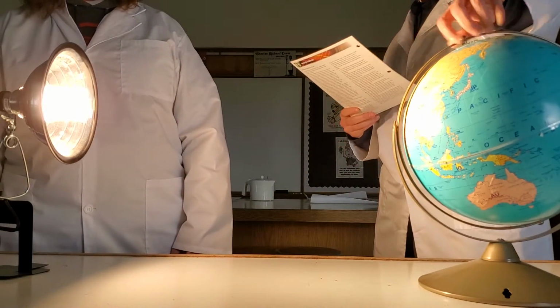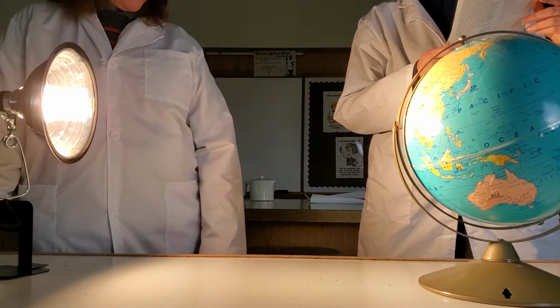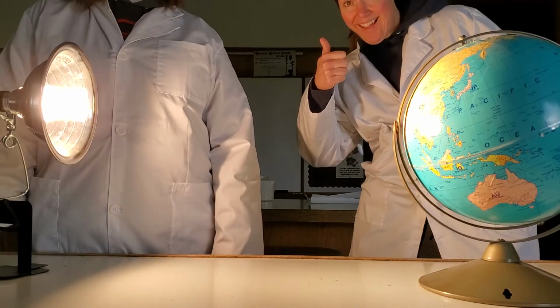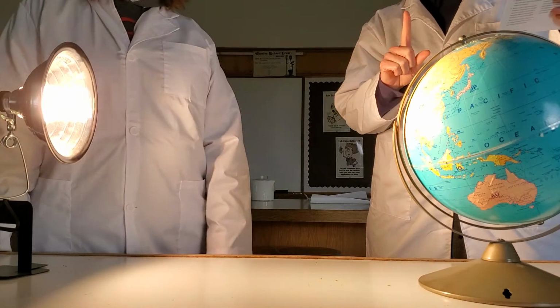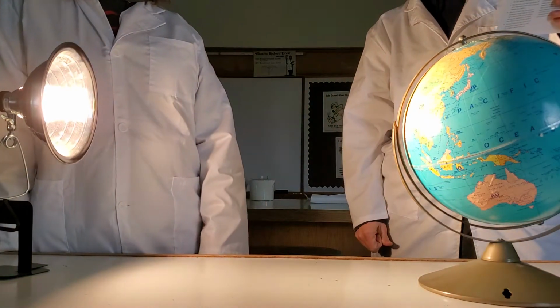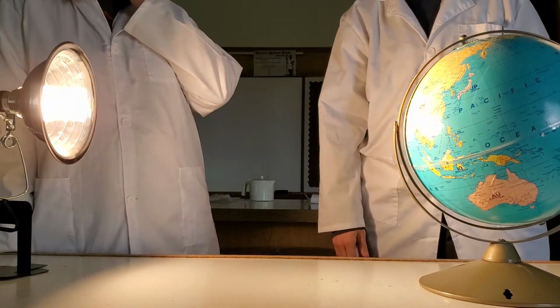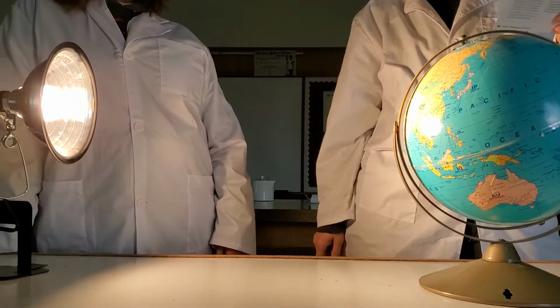Question B. Are these the same reasons some areas of Earth are warmer than others? Yes. Question C, you're going to do. Why is Earth warmer at the equator than at the poles? Oh, and I feel like we just gave you a big hint about that. If you can't remember, can't think it up, maybe rewind.